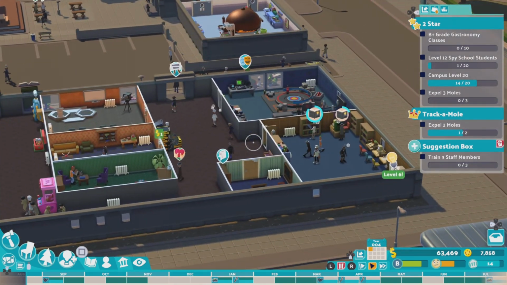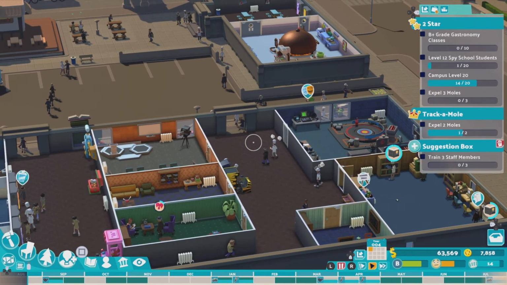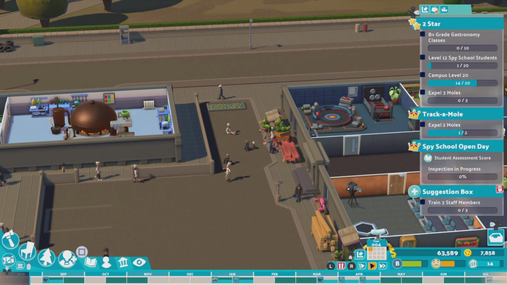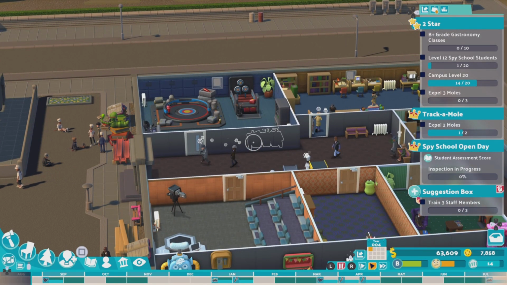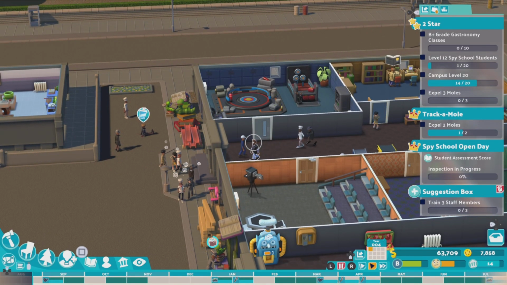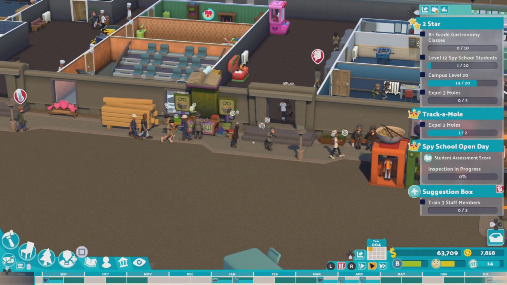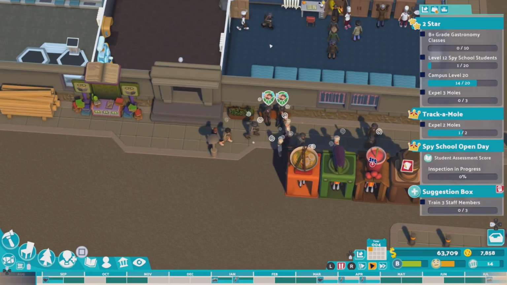I've already got one level 12 spy school student. Right, I've got a thingy here again. Following here, so is it this one? No, it's these again, so... I think it's one of these two. Yeah, look, every time they're walking past people, they're getting that confusion as well.